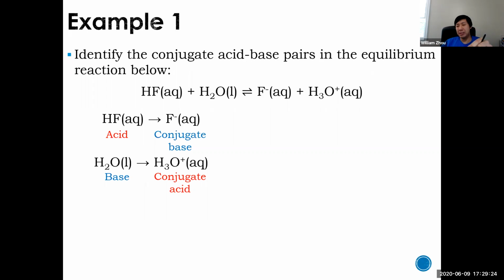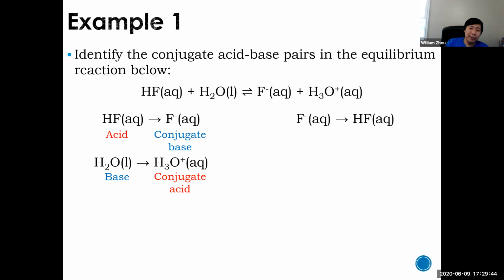Now, this is an equilibrium. The way I'm looking at this now is I look at it from left to right. I don't have to look at it that way. It's arbitrary. It goes in both directions. So if you look at this in reverse, it is equally valid. You can start from the right side.